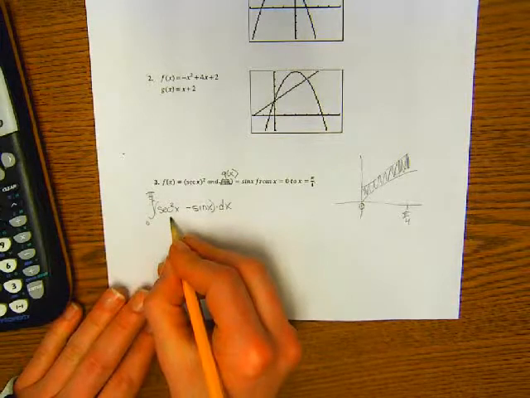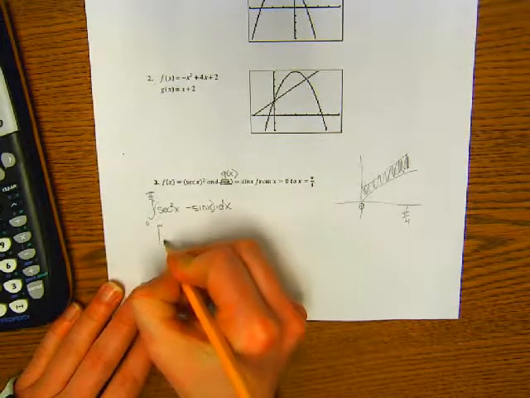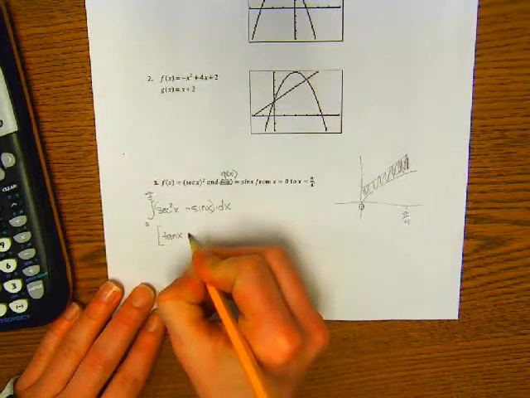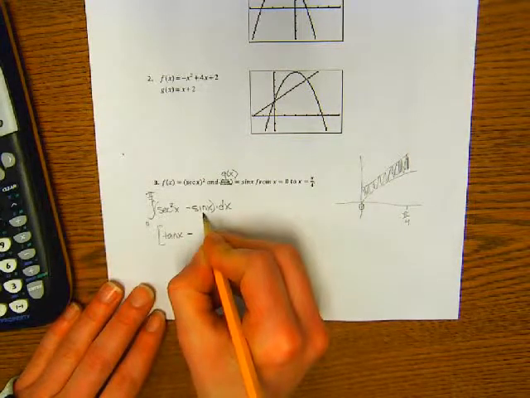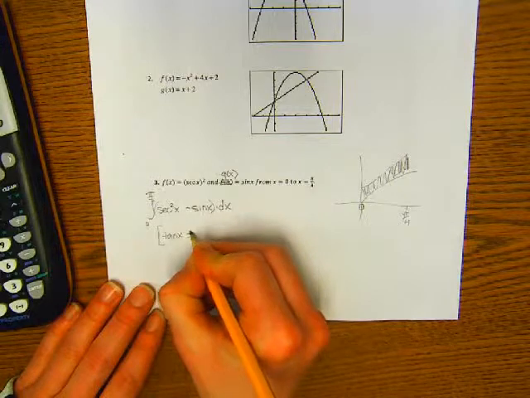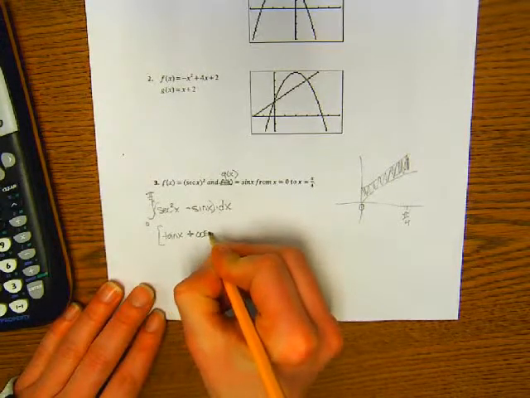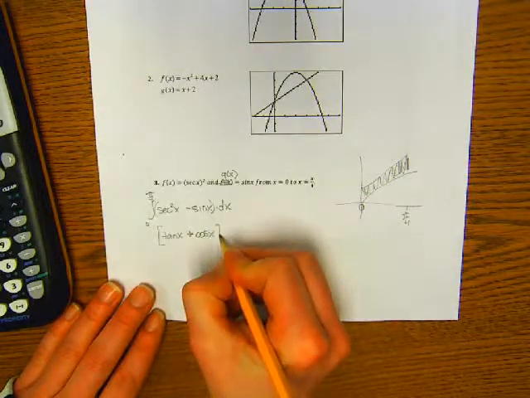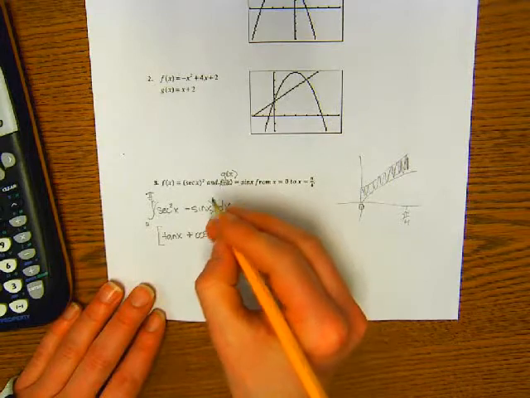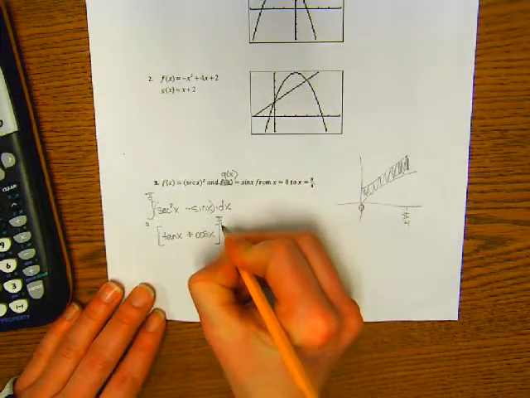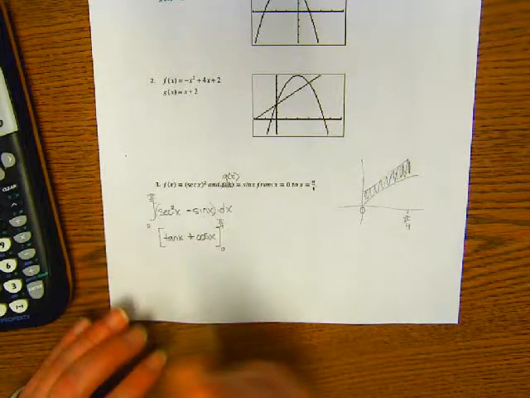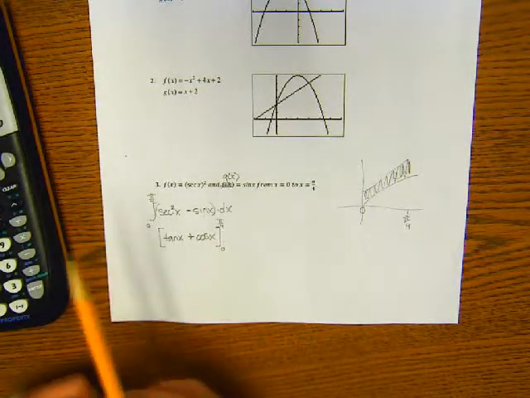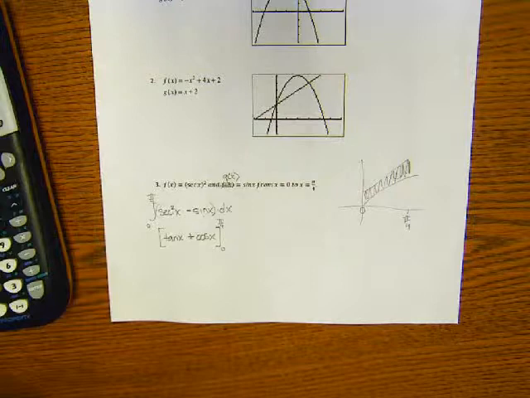The antiderivative of secant squared is tangent, and then minus the antiderivative of sine is negative cosine, right? Which would change this to a plus cosine then. Are you following that? Okay. And then we're doing pi fourths to 0. Alright, now I do, Noah, have to be careful about the zeros in this case because when you're evaluating trig functions at 0, they're not always 0.